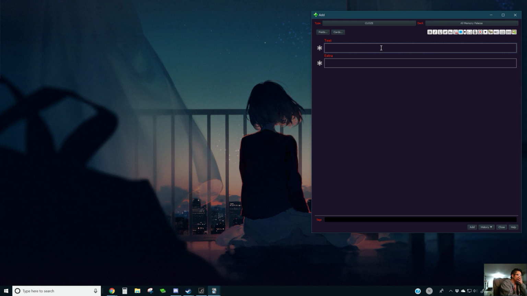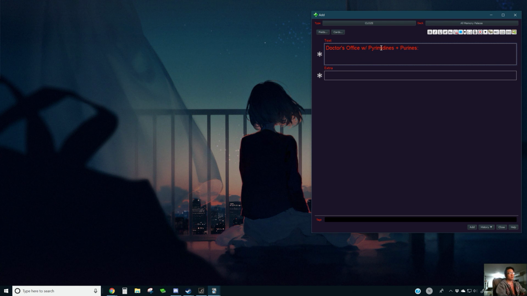Okay, so now we have, I'm going to go through this story with you, doctor's office with pyrimidines and purines, just to help me remember what's happening, but also to help you figure out what's happening. The thing that you probably have to know before I tell you the story is that this doctor's office is really small. It has a chair for the patient. It has a bed right beside the patient. The doctor's right in front of the patient. There's a weight scale right behind the bed, and then there's a chair in the back, and right beside the chair in the back is a door. That's all you need to know.